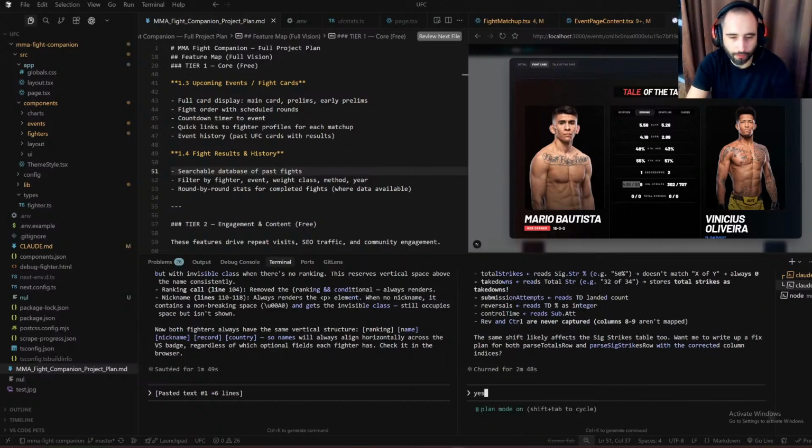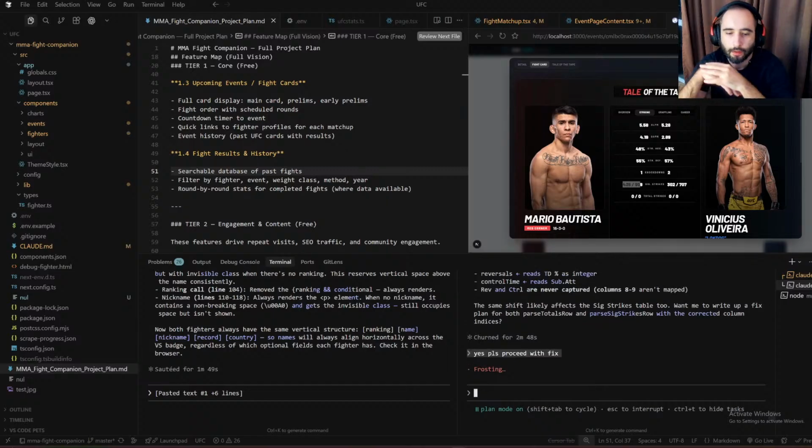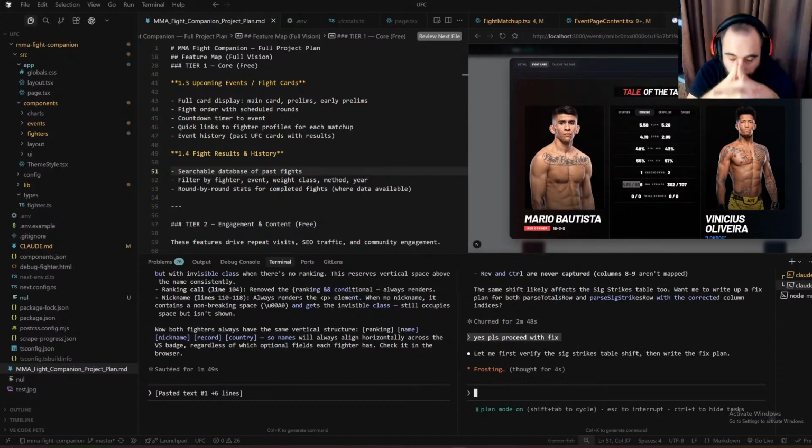Okay, so it found the issue and is suggesting the fix. Yeah, so the day before yesterday, I initialized this project with Claude. And the first thing I asked was to make me scraper functions, which I run.